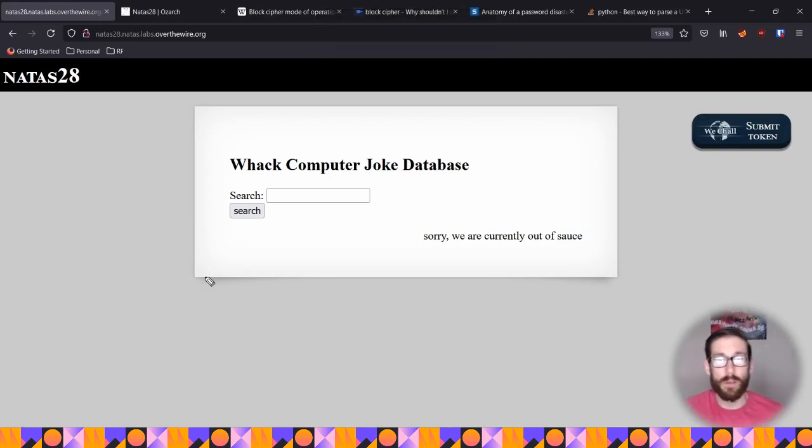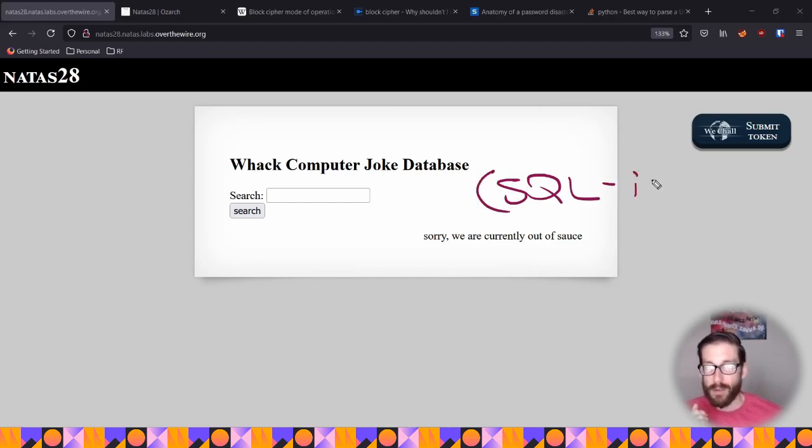So for this challenge, I'll explain the attack, and then we'll jump into the app, and then we'll jump into the code. So the attack that we're doing here is a few things. We're going to do an SQL injection, an SQL-I, and that SQL injection is going to be baked inside of an encrypted format. So we're going to have some sort of encryption that we're going to have to basically figure out.